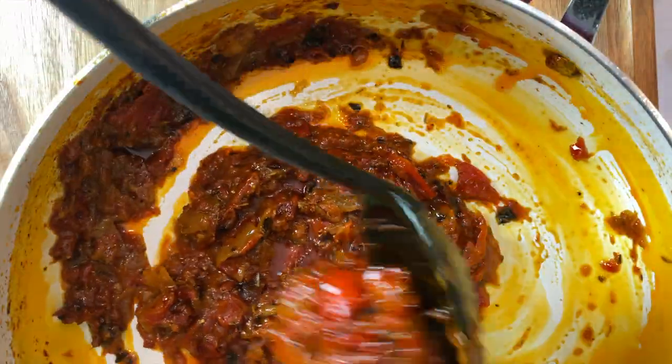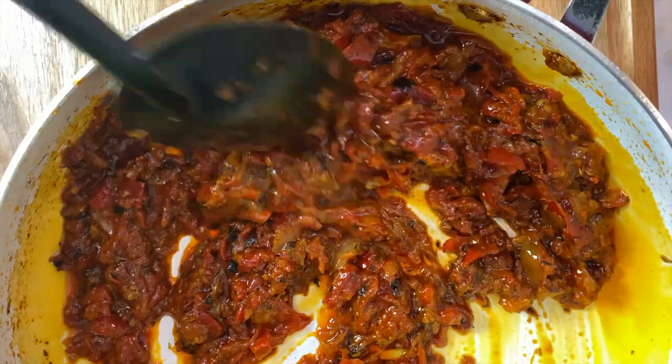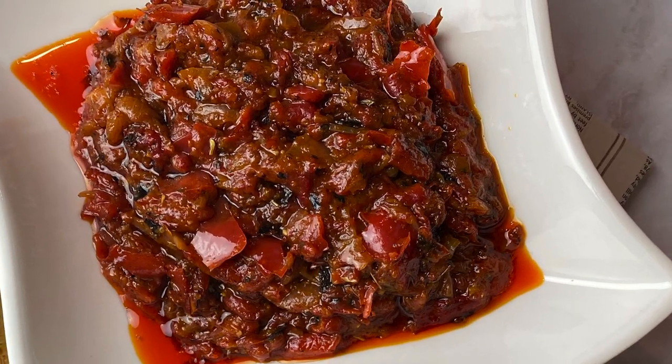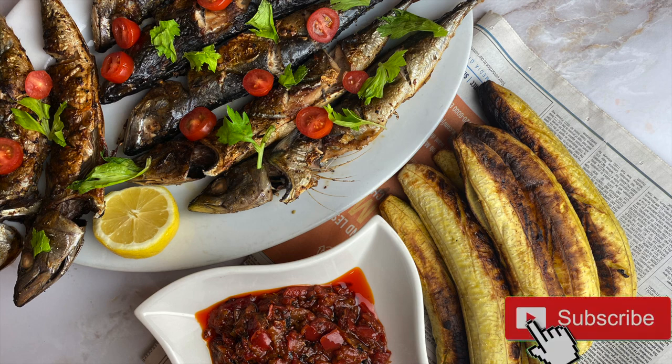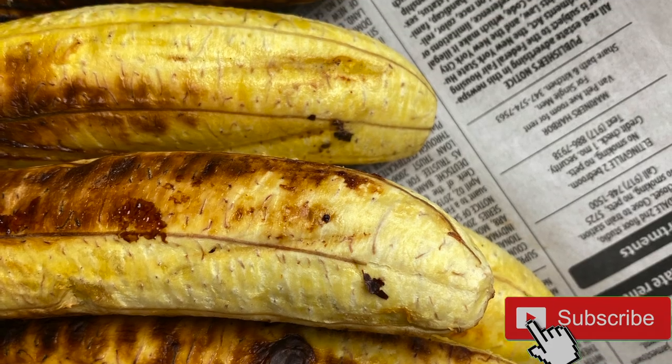And look at this sauce, guys. How lush is this sauce? Guys, you need to try this recipe and tell me how it works out for you. I cannot wait to hear back from you guys. I love hearing back from you guys.